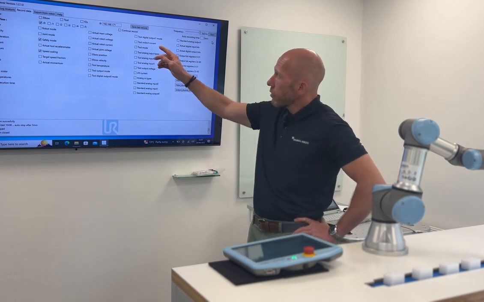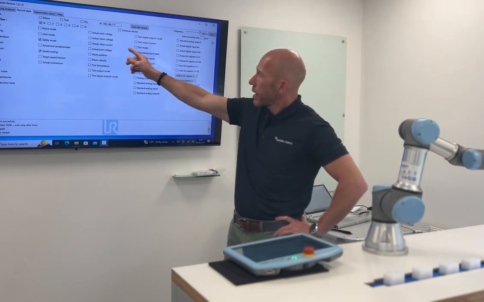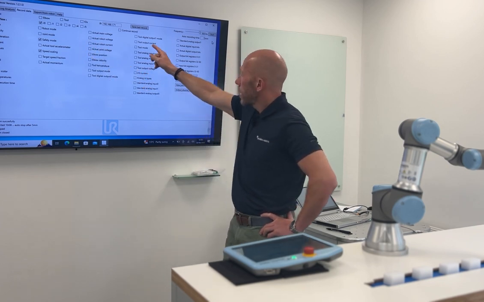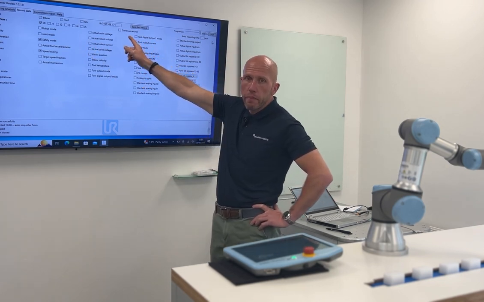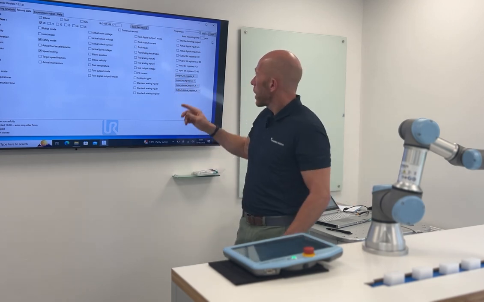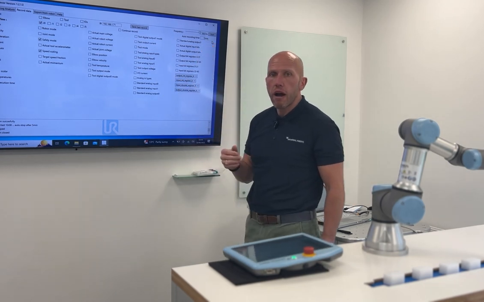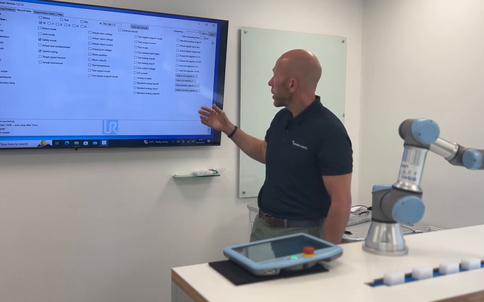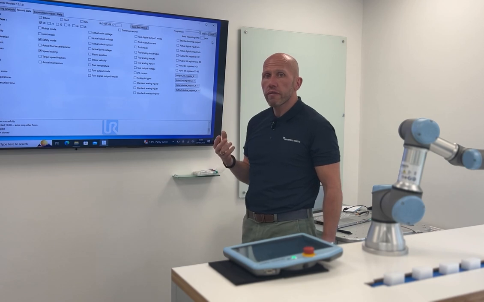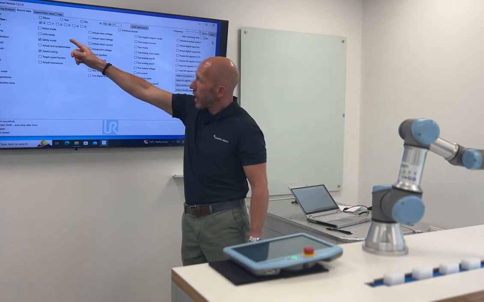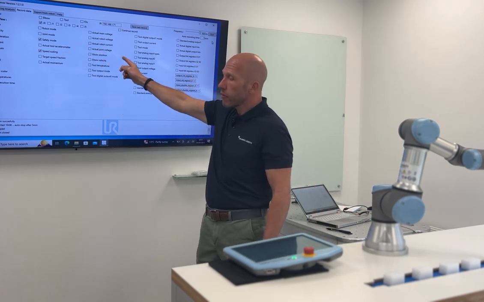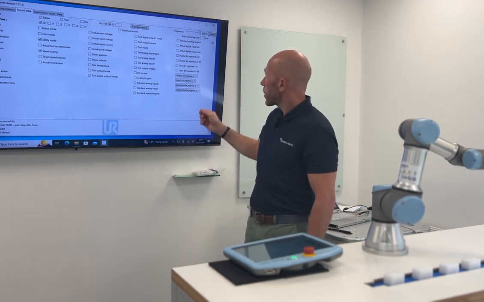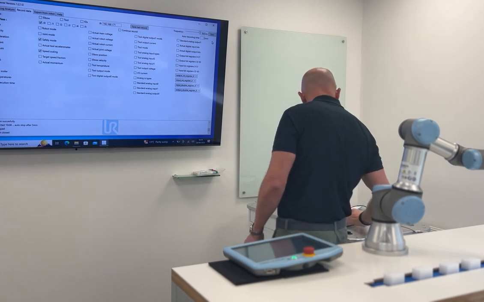So here I've gone on to record data, and then I'm going to record the data out of the base joint, which is joint 0. I've connected to the robot, which is the IP address of this actual robot, and then I can set the frequency of what I want the download rate from the robot. So I've set it at 500 Hertz, and then I've also set it to record for 5 minutes. And this is the actual preset values that we can record out of the robot, so we can customize that to whatever we want. So now I'm going to press start.